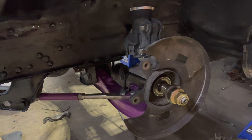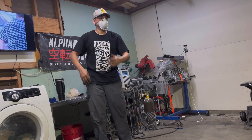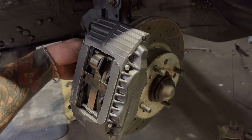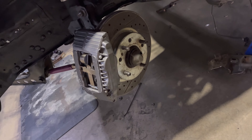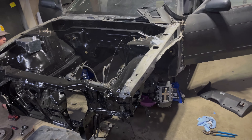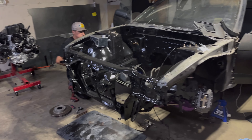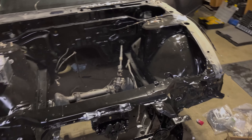New coilovers in, got new bushings put onto the arms, checked over everything else — that's good. We're getting new inner and outer tie rods. Unfortunately the hubs we got are not gonna work, so we are staying with the four-lug. I'm just gonna have to ball out on some wheels because nice four-lug wheels aren't cheap. We're doing Z32 brakes all around — front and rear. We're also doing honeycomb carbon fiber fenders as well as a 326 Power wing for the rear — a real 326 Power, not a knockoff. Motor is getting ready to go in — let's get it, KA is going in, bay is prepped.